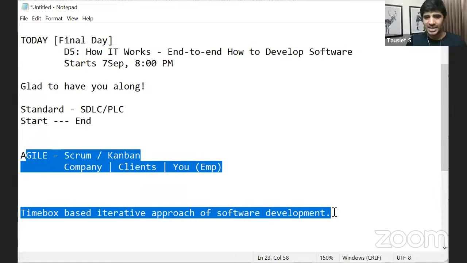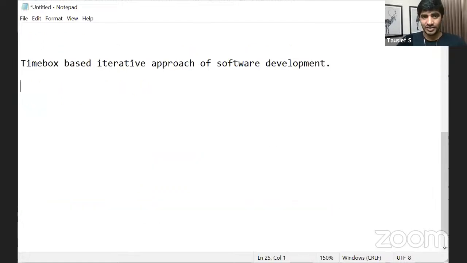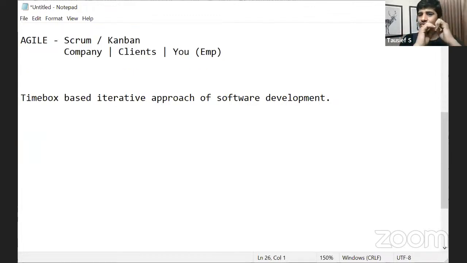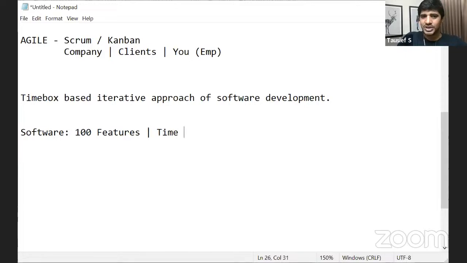Okay, now let's say for doing software development, initially the client is going to come to a company and say, I want to develop a project, and budgeting and all that will happen. Let's not get there, but yes, a project needs to be developed, which, for clarity's sake, we will say 100 features need to be developed. I want to develop a software having 100 features, and then it will be agreed in how much time and how much money will be taken for this. Okay, all the settlement happens. Accordingly, the team gets composed, like a 10-member team is needed, and it might run for 8 months, 1 year, 2 years, depending upon the complexity of the features.